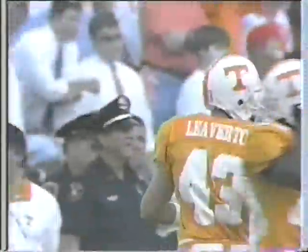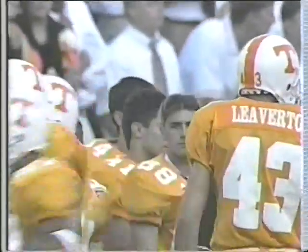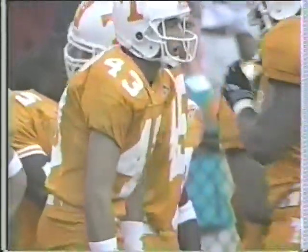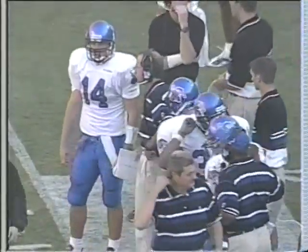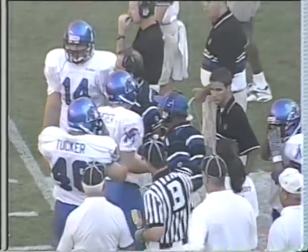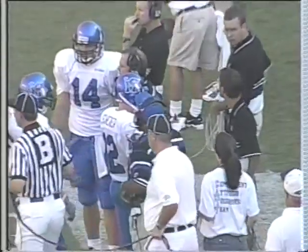And interesting, Bob, on the last 2 punt returns, Eric Parker's hand didn't get up very high in the air either on that one. It's kind of a late signal. They always tell you in preseason, make sure that arm gets up there and wave it. Otherwise, we may not call it. We don't want that to happen, but the officials are really protecting the punt returners because that one didn't look like a very good signal either. To be honest with you, I didn't even see Parker's last one. He just kind of flipped it up at the tail end, and usually they tell you better get it up in the air so everybody knows it.